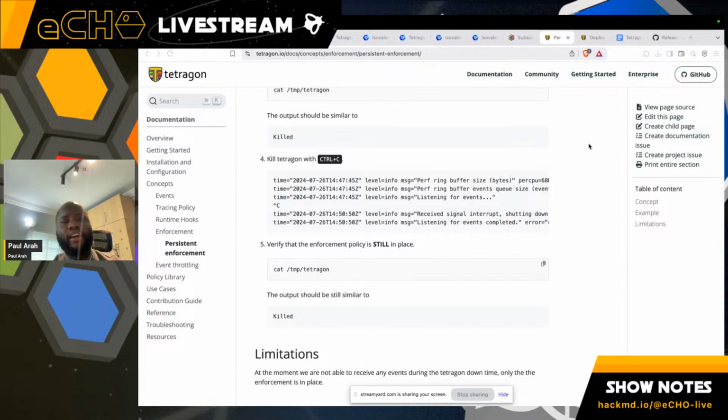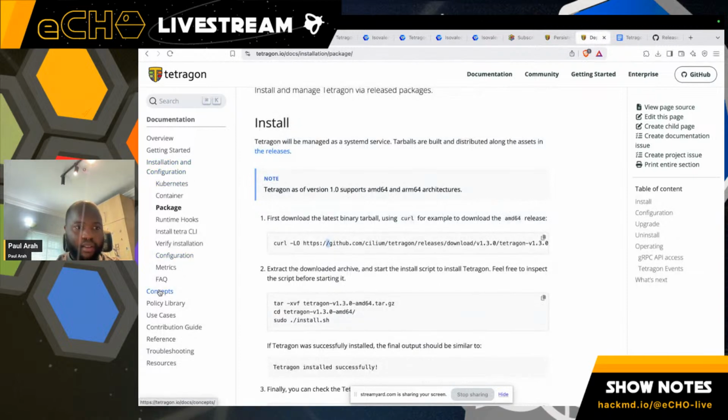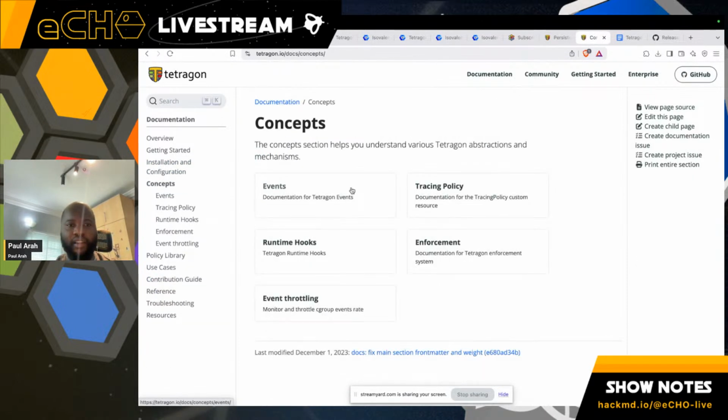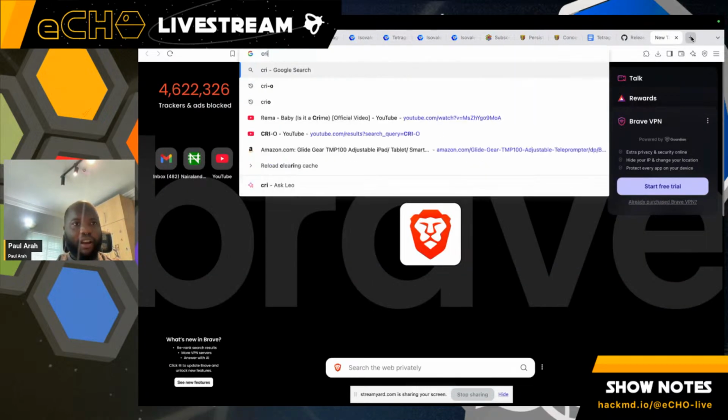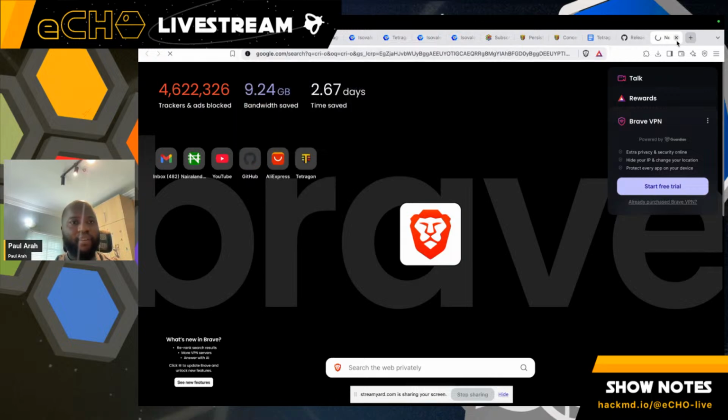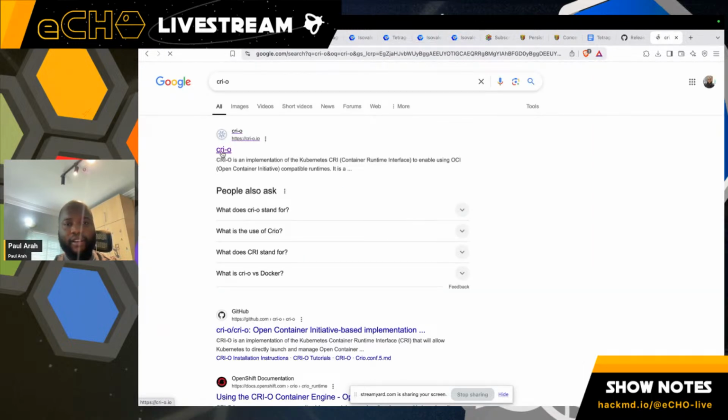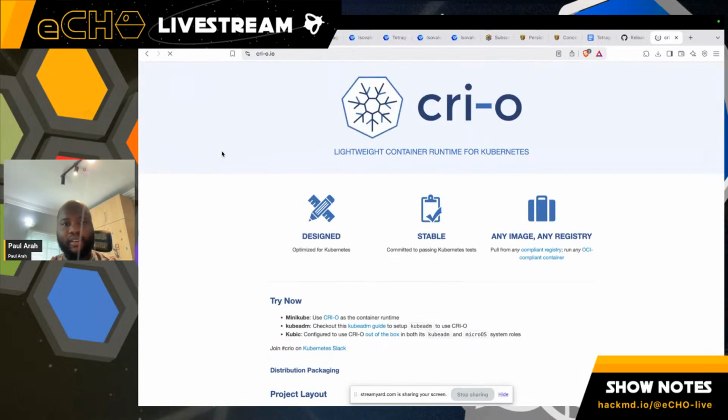And the other thing I want to talk about is support for CRI-O, right? CRI-O is a very popular container runtime for Kubernetes. Just in case I have the pronunciation wrong, this is what I'm talking about.